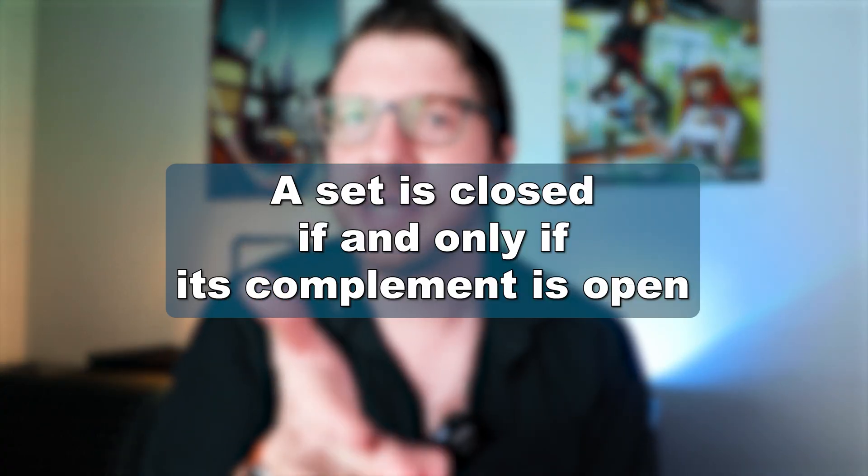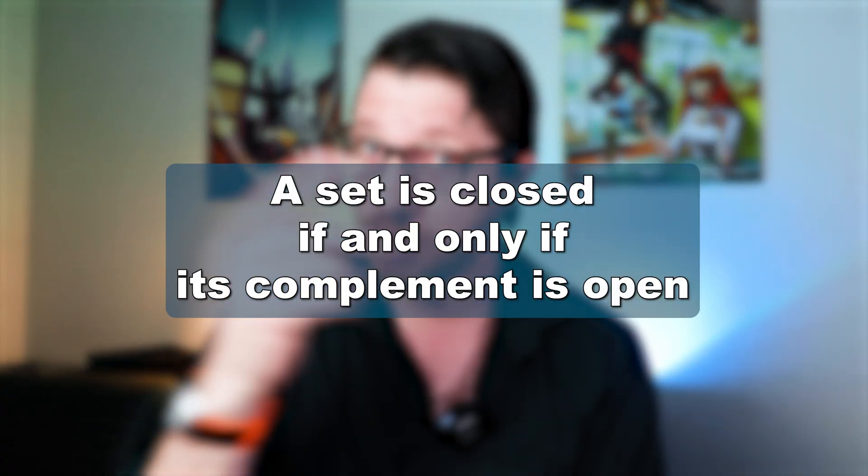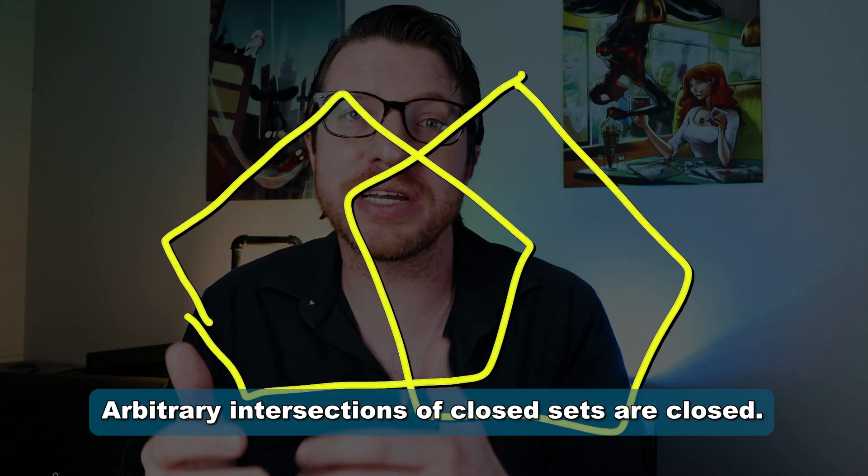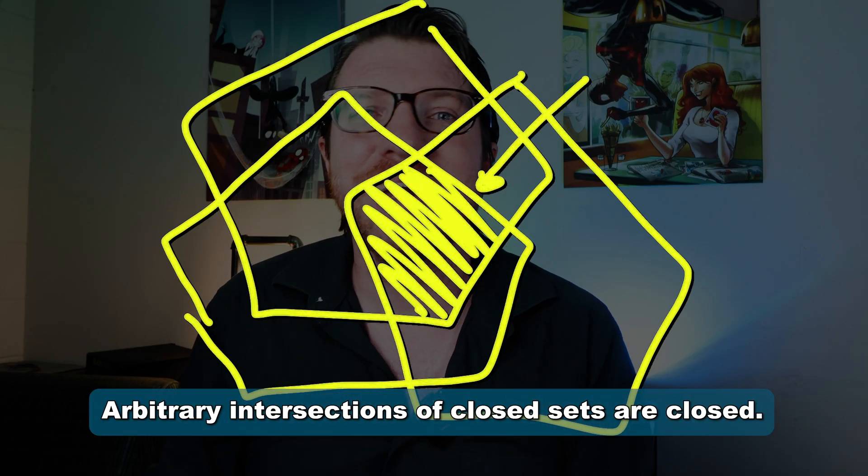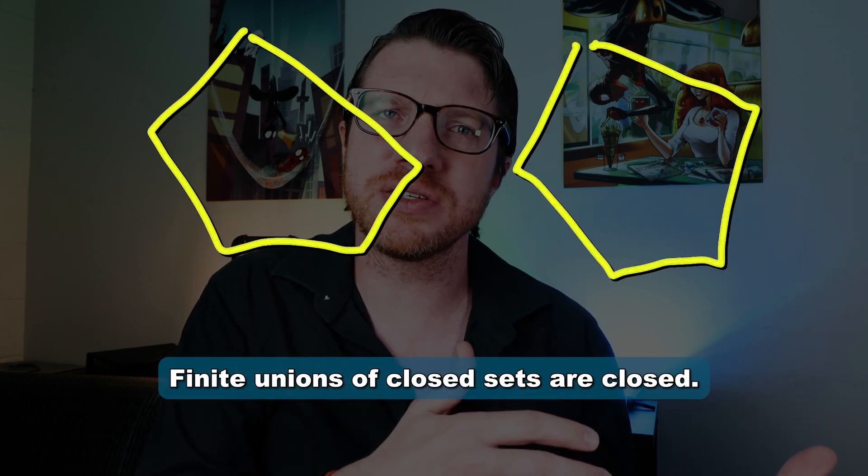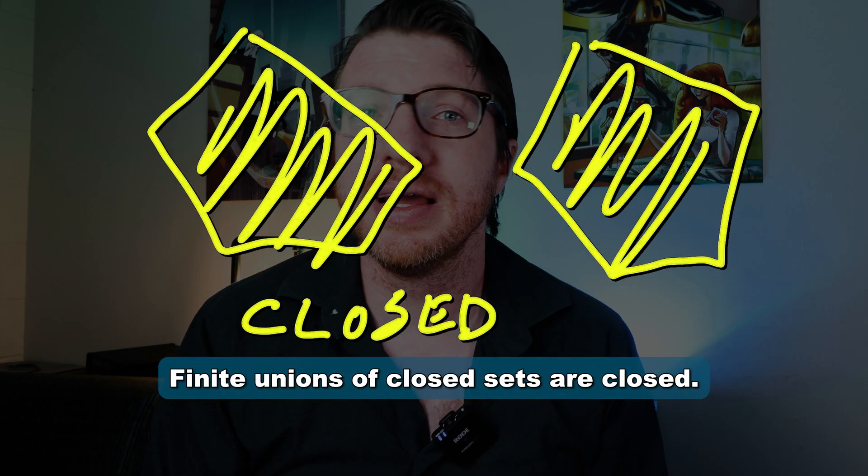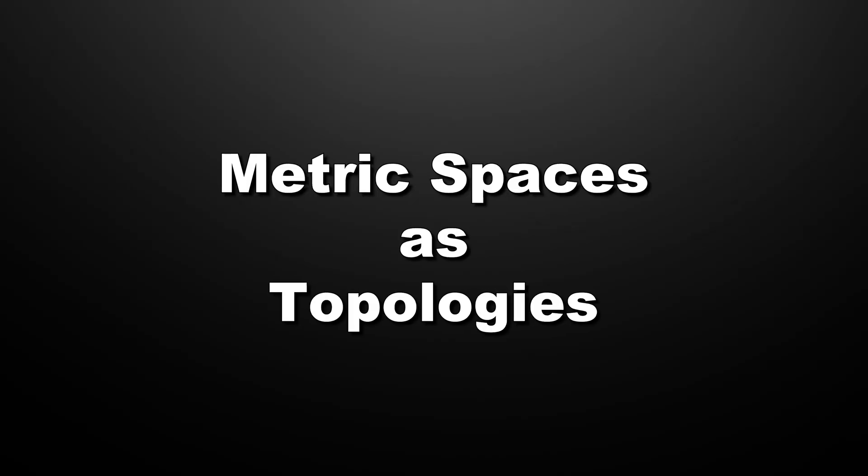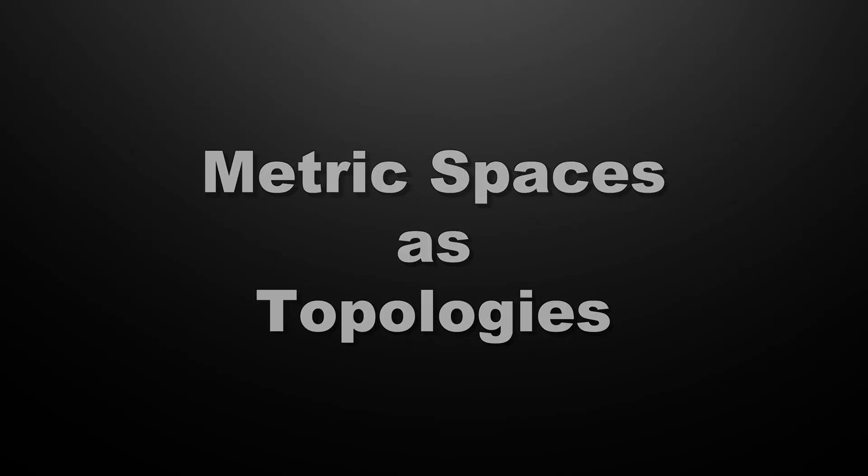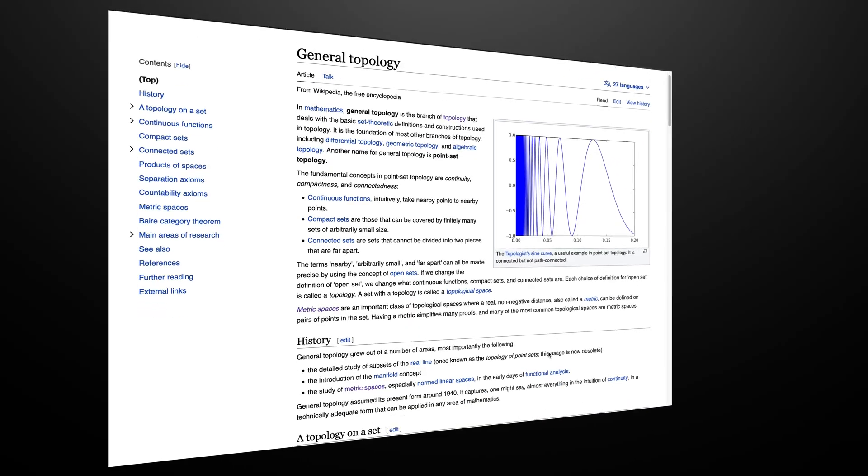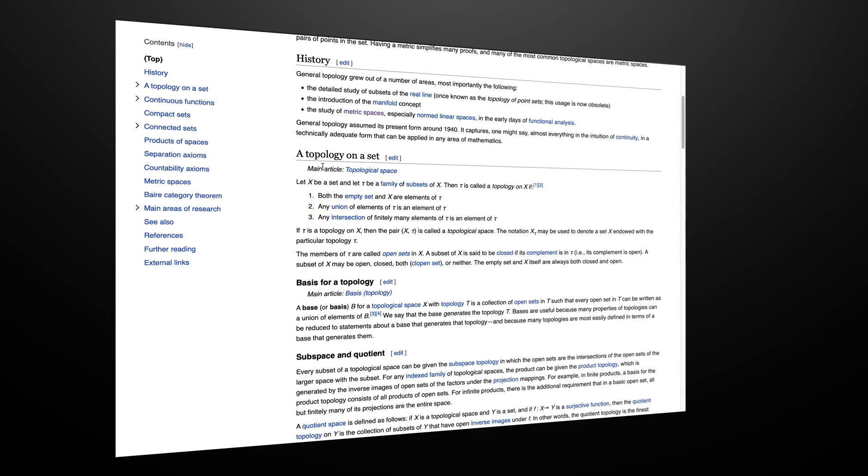It's pretty neat, huh? You can actually show that the complement of an open set is closed. So this is an if and only if statement. What's really neat is that this means that where we have arbitrary unions of open sets being open, we now have arbitrary intersections of closed sets being closed. Also, only finite unions of closed sets are guaranteed to be closed. And this gets us to the point where we can say that metric spaces together with a collection of open sets forms a topology.